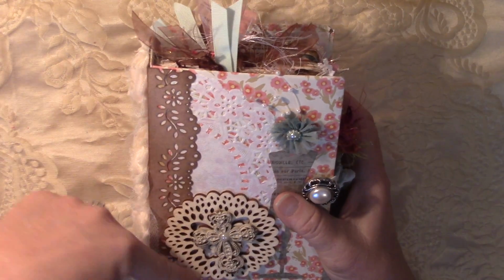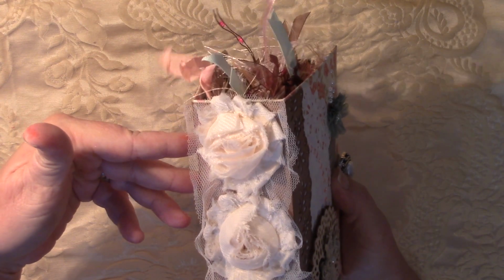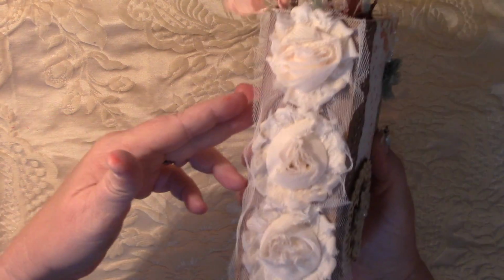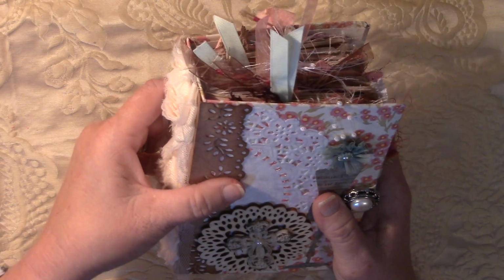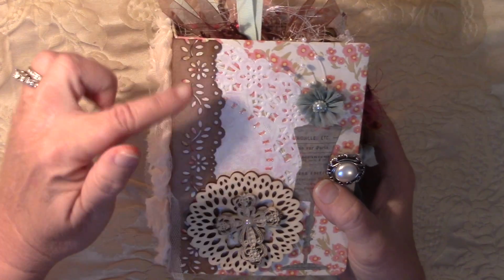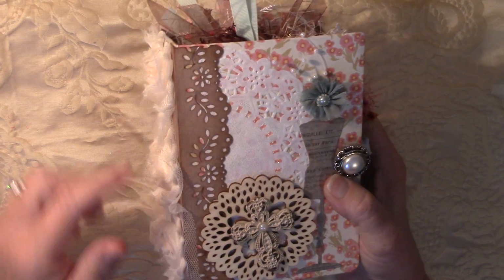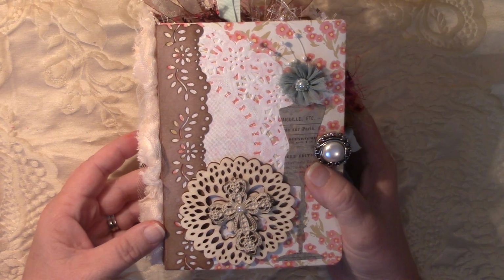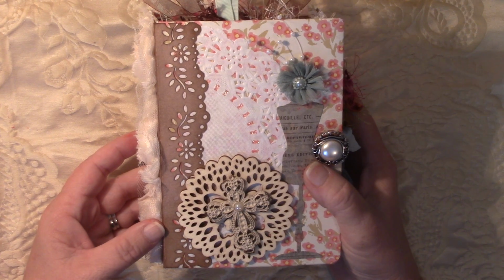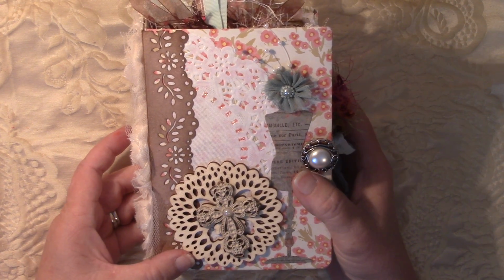It's 6.5 by 4 3/4, and it's got a 2-inch spine. I've got the little rosettes on the spine. I did a craft colored spine cover to cover up the sewing, and then did the on the edge punch, or the Martha Stewart on the edge punch, excuse me.